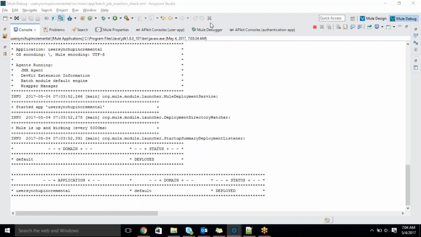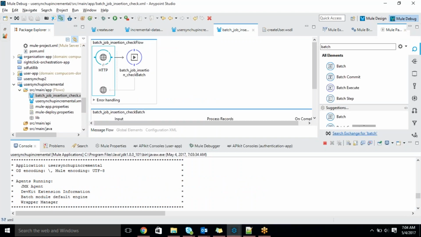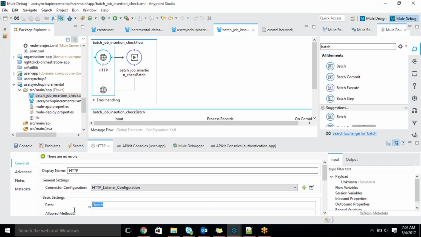Okay, successfully deployed. So we need to hit it, guys, because I kept it as an HTTP connector here. So let's see the other one also, how it will work automatically.